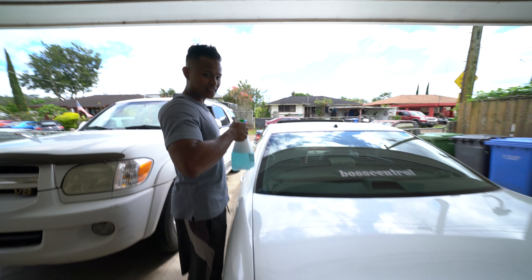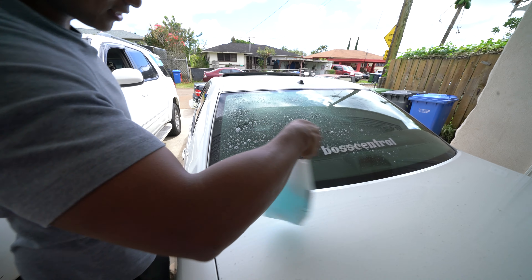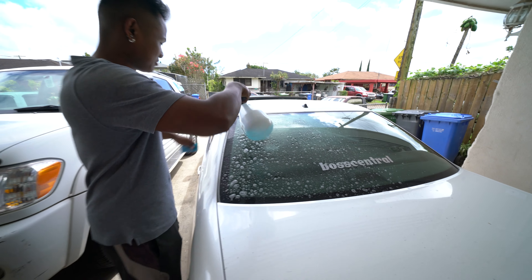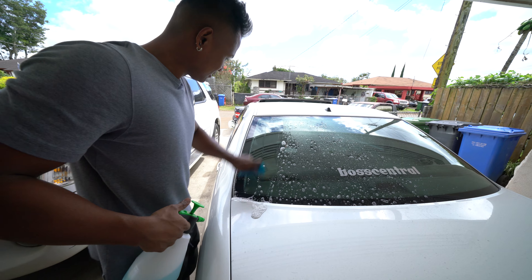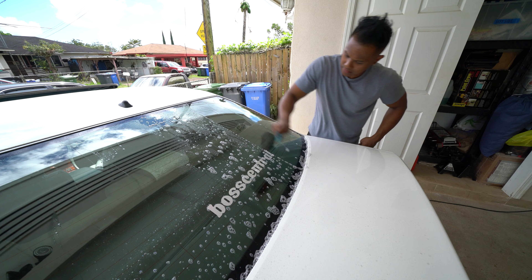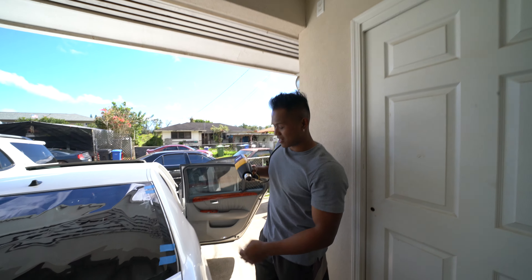I did my sister's car before and I had a hard time because shrinking the film was probably the hardest part for me — I kept creasing it. It's a different technique, and for the rear you gotta cut out every single thing. You can't sit your blade against the stuff and trace it out. First things first, you always gotta clean off the window, especially if your car's not washed — there's a lot of dirt on the window.